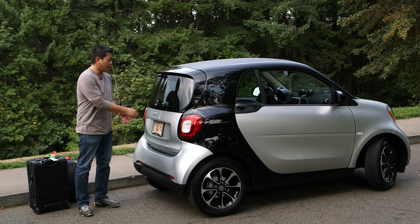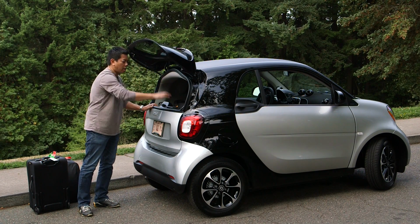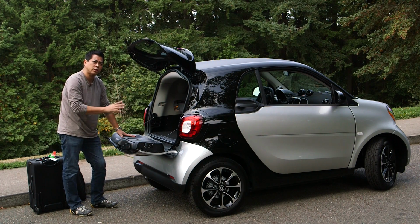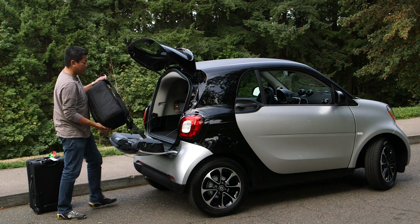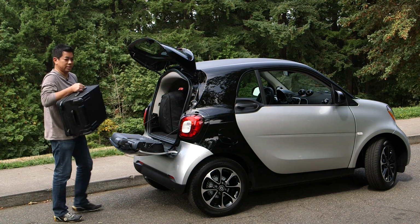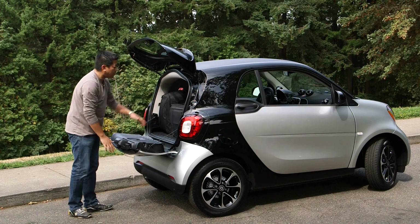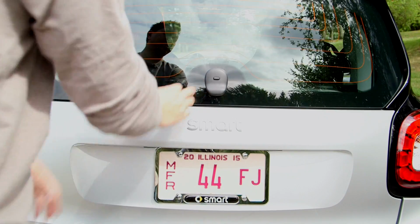The new Smart still has a clamshell type opening. You basically open the top and there's a lever here and it folds down. There's 10 liters more storage in the new Smart now. And actually it fits quite a bit. We can put 2 tripods in here. We got 1 camera bag. This is a full-size carry-on roller. And there's still room behind the seat there. Just fold it up like that, and you're off.